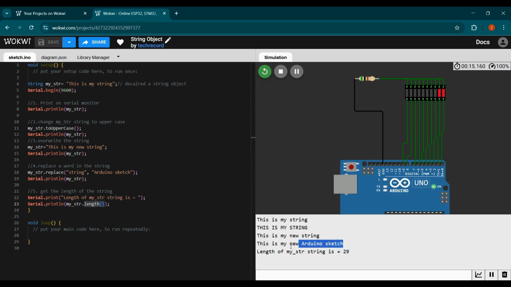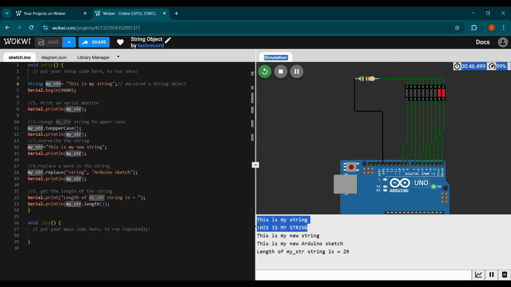It is not of the above strings, because each time the string object is updated with a new string, the object does not hold the previous value. What I'm trying to make you understand is that if my string is declared as "this is my string", then after performing toUpperCase, my string will have the value with all the words in uppercase, like this one.